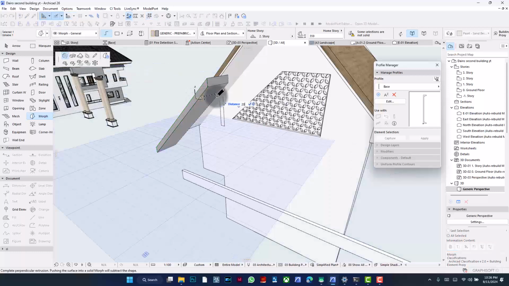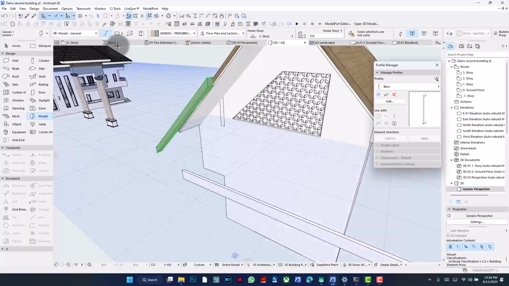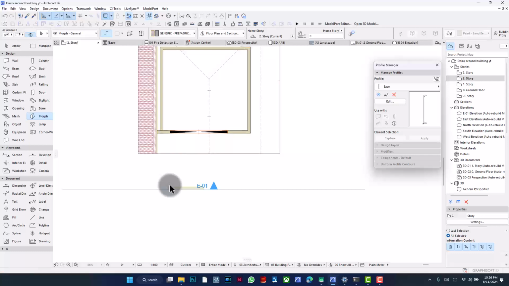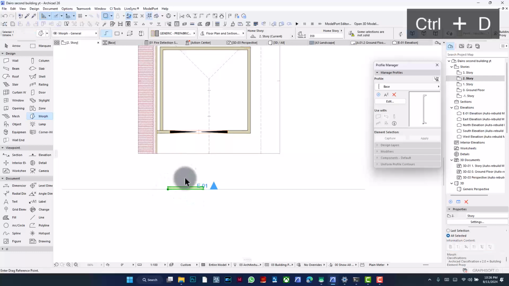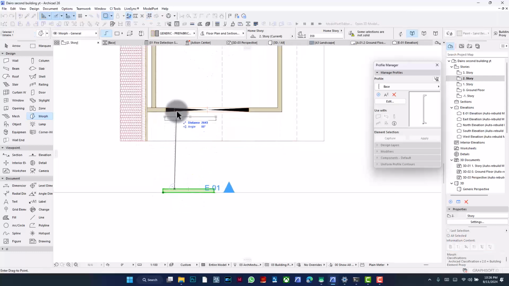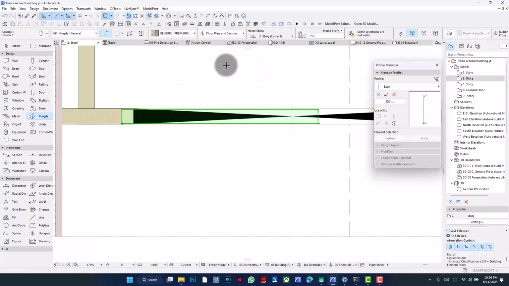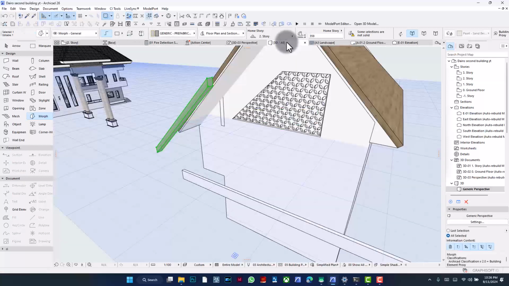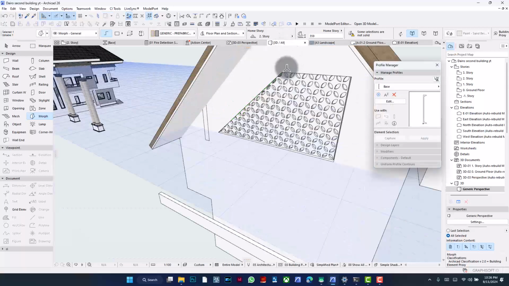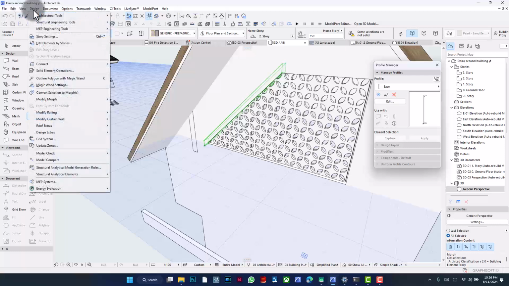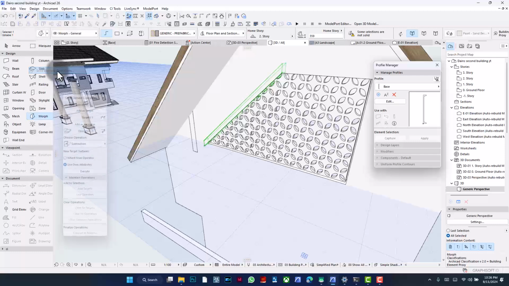say like 200 mm, and then I'm going to use the plan. Typically I prefer whatever view makes me see what I'm working on the clearest, so I'm going to adjust this and bring it right over here. It's also going to hide inside the wall. But remember, I said I was going to hide it completely, so putting it inside the wall is not the goal. I'm going to reopen the solid elements operation from design, solid elements operation.